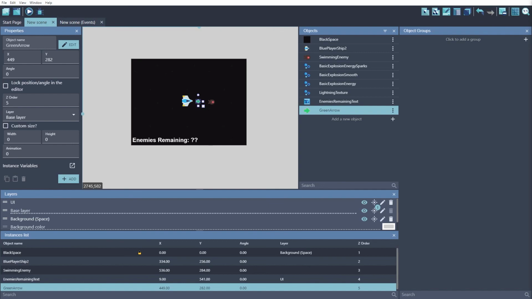There's a million things you could do from here. You could make fire particles go out the back of your ship so it looks like a real jet engine, rocket engine. You could make the enemies smarter. You could make them run away from you, because right now they're just randomly moving. You could add boss enemies with all new behaviors. You could give your player weapons. You could give enemy weapons. You could add environmental hazards like black holes and gravity and power-ups. Basically, the possibilities are endless.